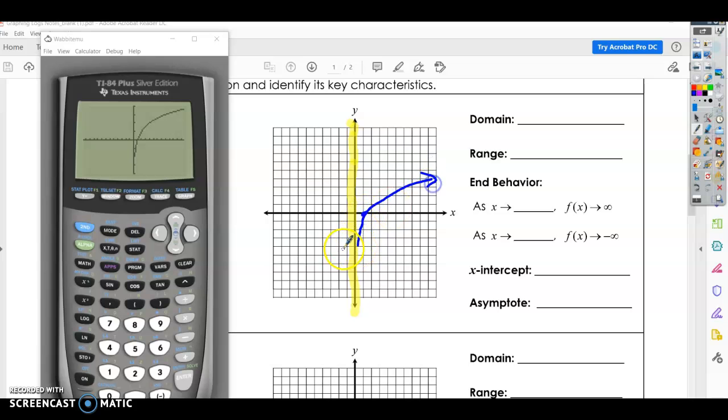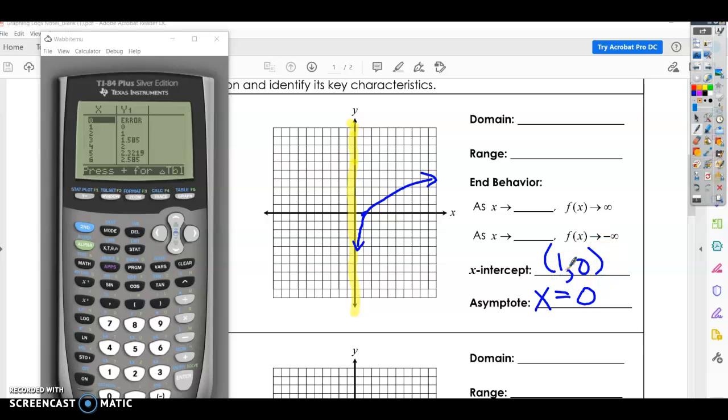And it just kind of looks like that. All right, so the asymptote here this time is going to be x equals 0. Before it was y equals 0. Now it's going to be x equals 0. The x-intercept looks like it's 1, but you can go to second graph and hit the table, and it shows that your intercept there is (1, 0). So for this, I'm going to put (1, 0).